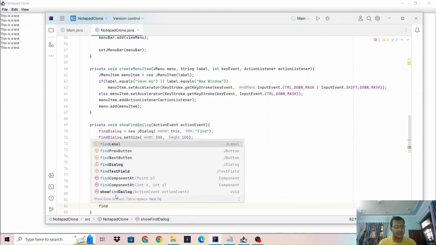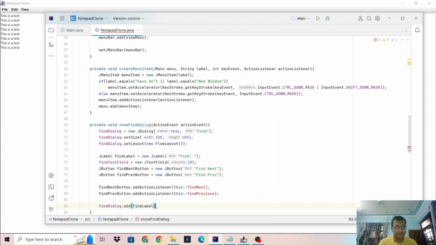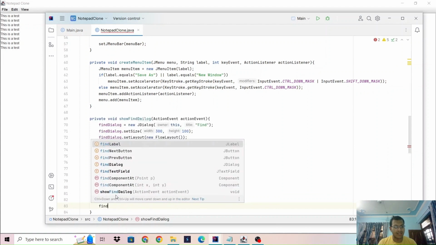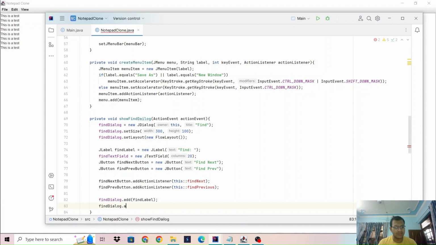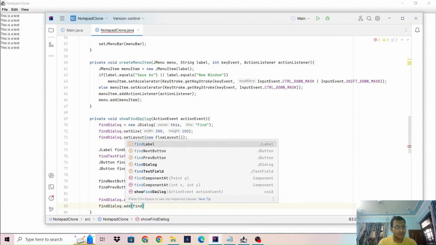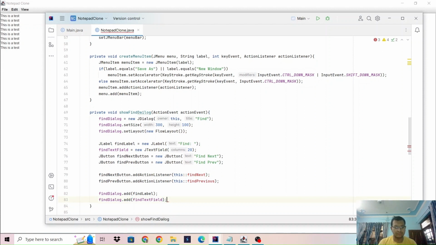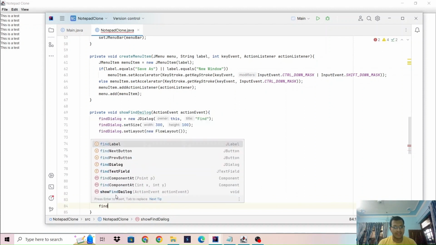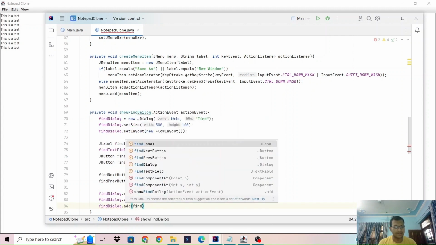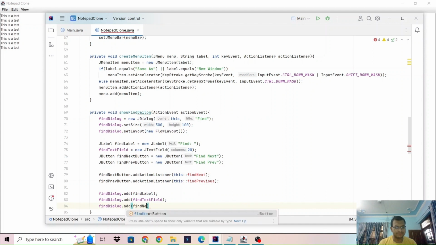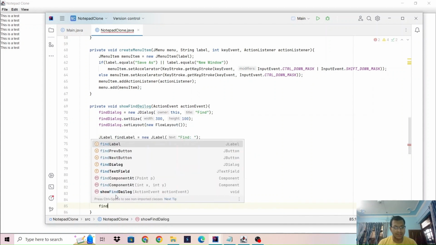Now find dialog dot add find label. Then we will add the text field, not text area: find dialog dot add find text field. Then find dialog dot add find next button, and lastly we will add the previous button.